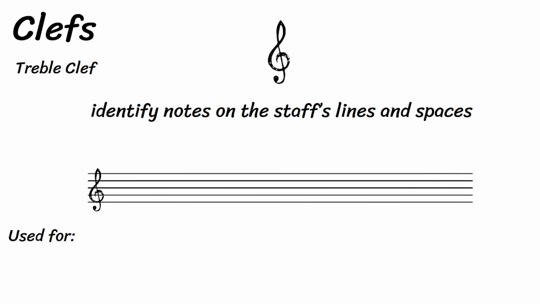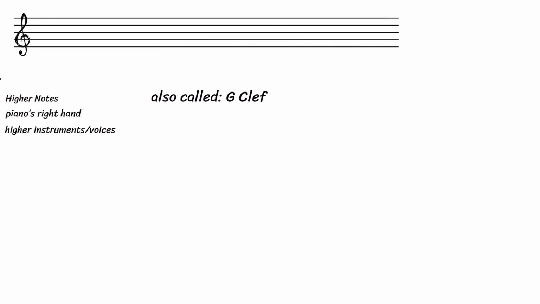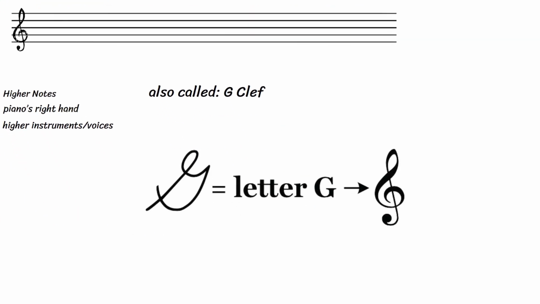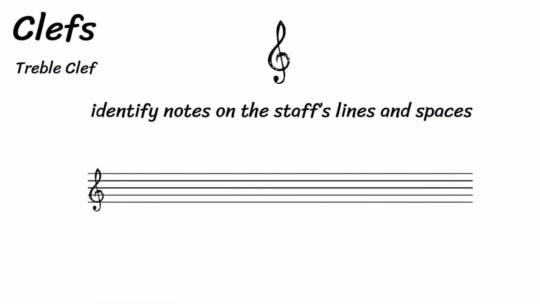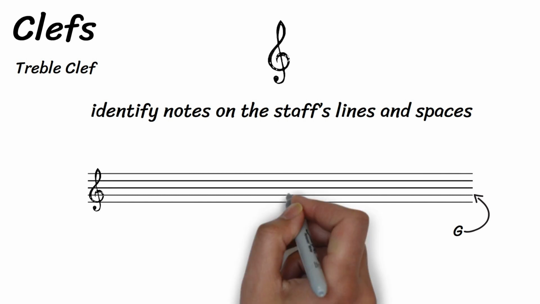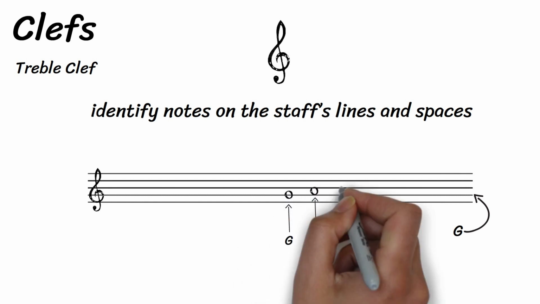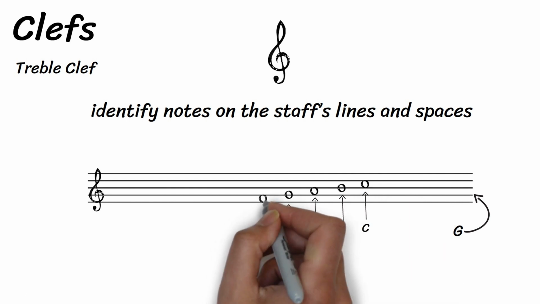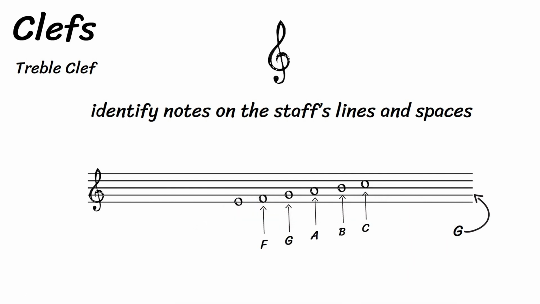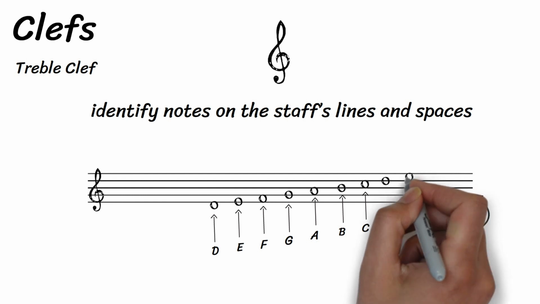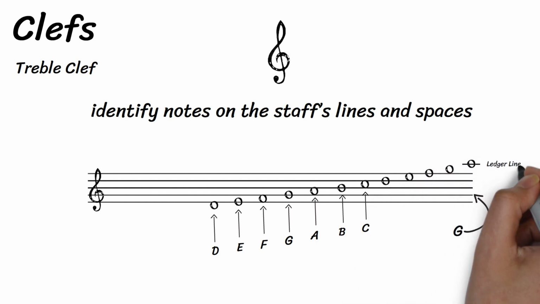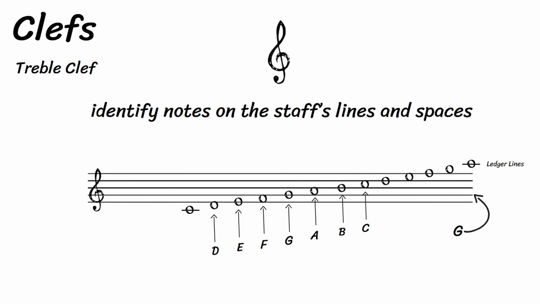The treble clef is used for higher notes, those played by a piano's right hand or higher instruments and voices. This clef is also called the G clef. Its shape resembles a cursive capital G, and the end of its central curving line rests on the staff line G. This example shows how all the other pitches can be read from G, counting up and down in the musical alphabet, 1 pitch for each line and space. To write notes lower or higher than the staff, we add short lines called ledger lines below or above it, as in the example.